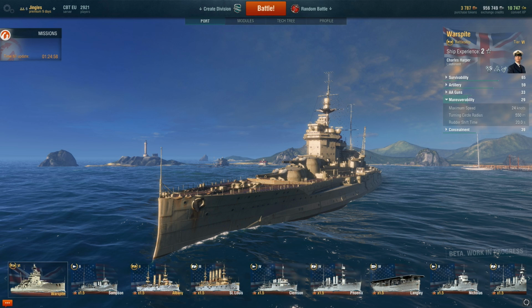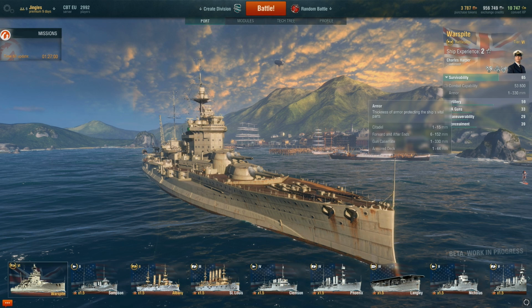Even on those rare occasions when you're not paying attention and you do take a torpedo hit, torpedoes never seem to do full damage against the Warspite, and that's because of its incredibly thick 330mm of belt armour. I have taken a couple of torpedo hits in the Warspite, and torpedoes that should be doing anything between 12.5 to 15,000 damage, the most damage I have ever taken in a single hit from a torpedo is 6,600, and that's because of the anti-torpedo belt armour.